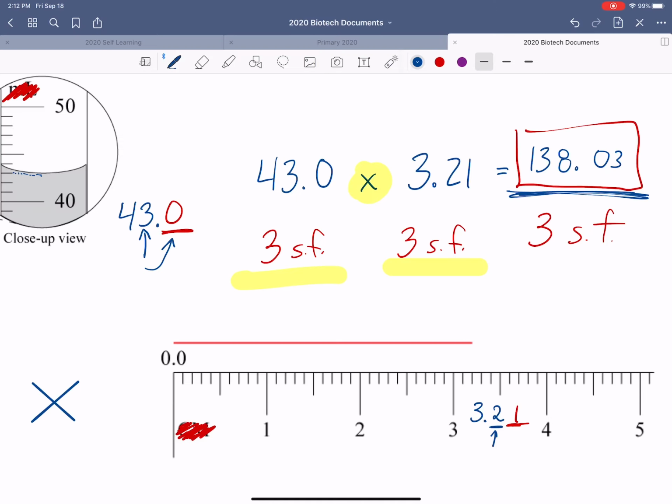138.03. Now here's a problem with this value as I'm currently displaying it. If I just left it there and took what my calculator told me, this is where we can run into trouble. That's wrong. I'm not doing it correctly, because right now the 1, 3, 8, 0, and 3, all of those digits are actually significant figures. That would be 5 sig figs. So that would be implying a level of accuracy that our tools don't have. They only have 3 sig figs of accuracy. So I need to scale back this number just a little bit. So let me go ahead and erase this value, and I need to report just 3 sig figs.